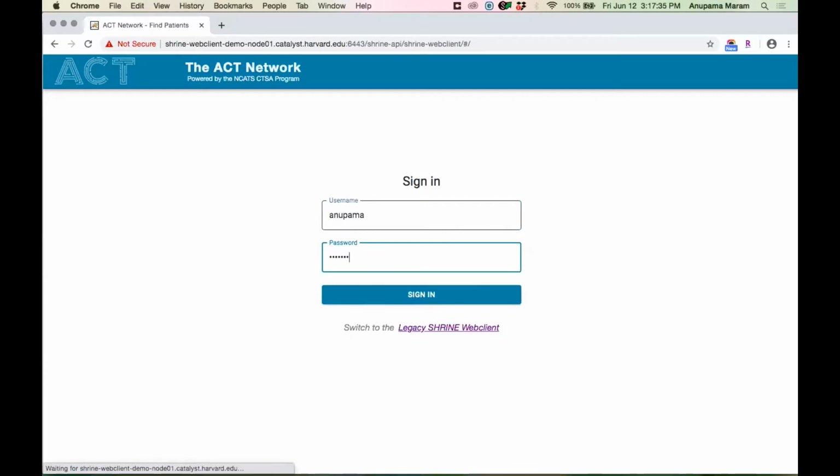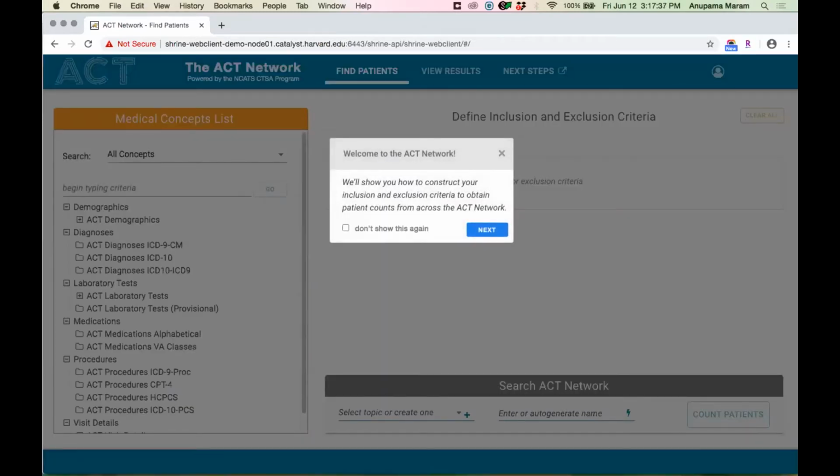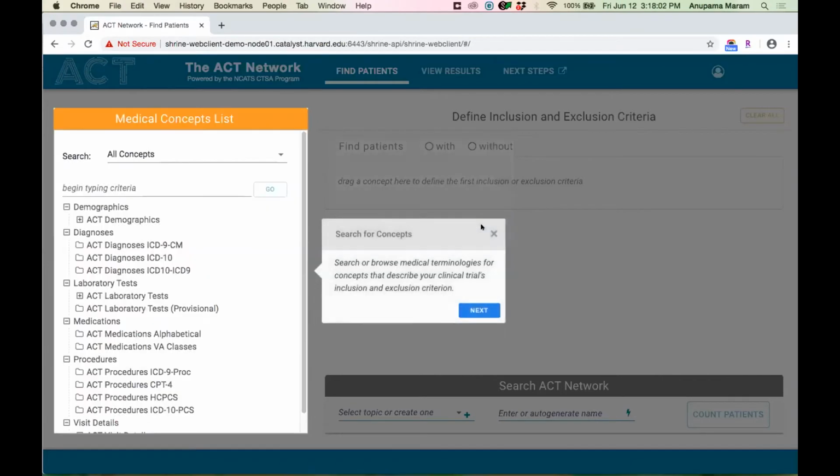And right before I do that, I will point out that this demo node was created on the Act production tier, so you will be seeing production level data today. One of the first things we wanted to do, since this is a very different UI, was to create a product tutorial so we can orient the user to the new layout. So this simple tutorial will just walk them through the different panels.